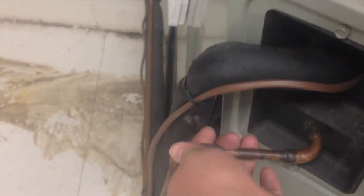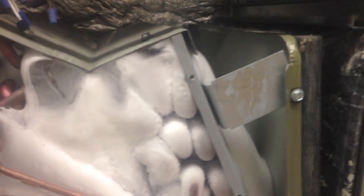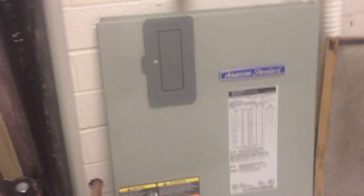I pulled the front of it apart just because I was really curious why it had two extremely cold lines that were sweating. And I think this is our problem. The coil is completely frozen up. So what I'm going to do is run this fan motor and get this thawed out, hopefully soon enough. I mean, this is crazy.